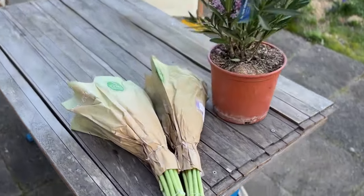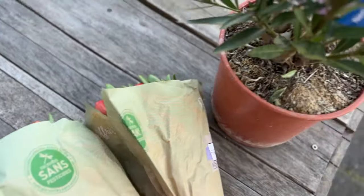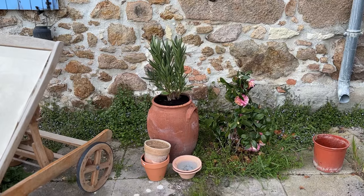So I also got tulips because they were a bit cheaper, and I'd say let's plant this oleander into the pot that I got, which is this one. It's not super big, but I think it's gonna be sufficient for the first 1 or 2 years, I hope. For now I'll leave it there and then I'll decide on a better spot for it. It'll probably be just the first year in this pot and then I'll have to think about putting it in the ground eventually, but I'm not sure where, so this is my temporary fix because I really wanted one.